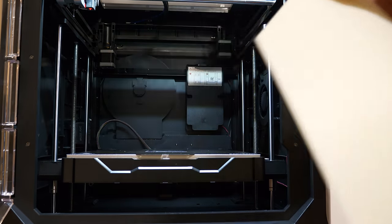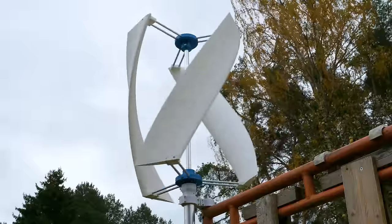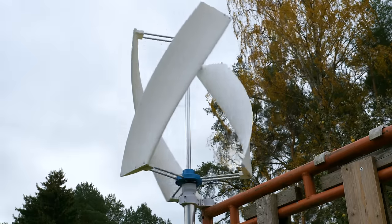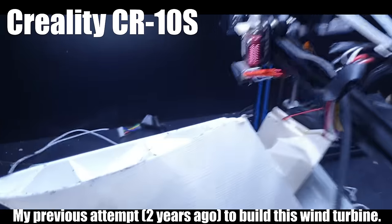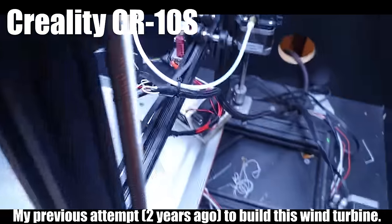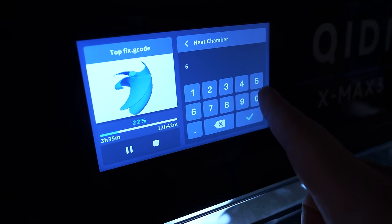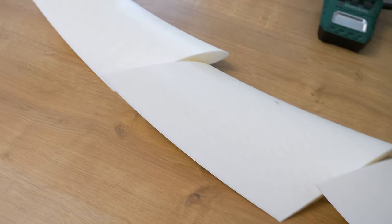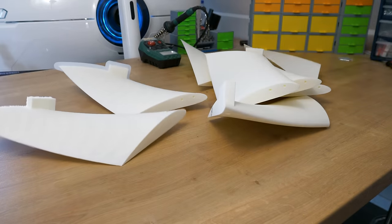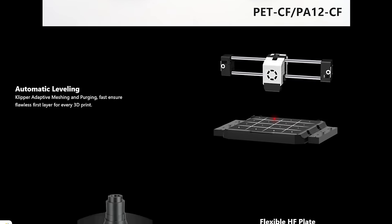This is the best printer I have ever tested for materials like ABS. I'm going to print all of those plates with ABS because the wind turbine is going to be outside, and materials like PLA or PETG don't work — on a sunny day they literally melt. Printing huge parts in ABS is really difficult: warping, layer separation, weird shrinking when the material cools and collides with the printhead. To avoid these issues you need to print ABS with an enclosure, which this printer has — plus chamber heating. I heated the chamber to 60 degrees and my ABS prints turned out absolutely amazing.